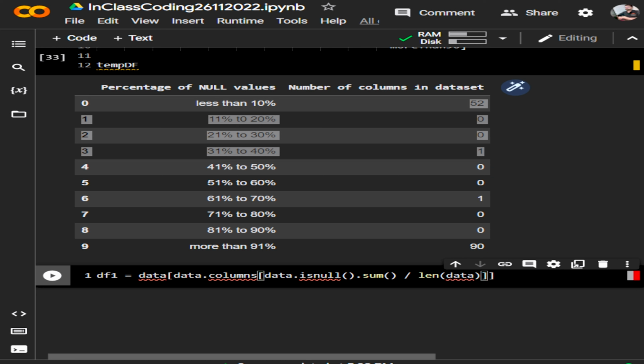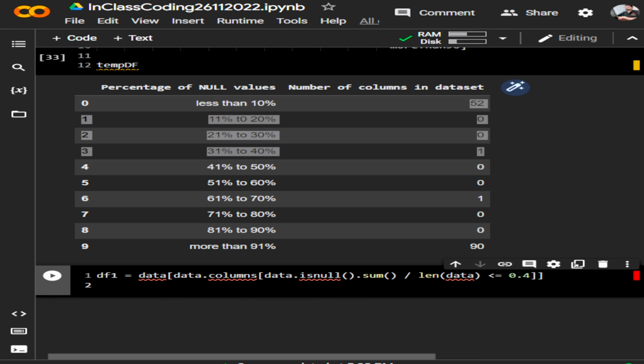We will say that if this is lesser than or equal to 0.4, take only those. This is df1.